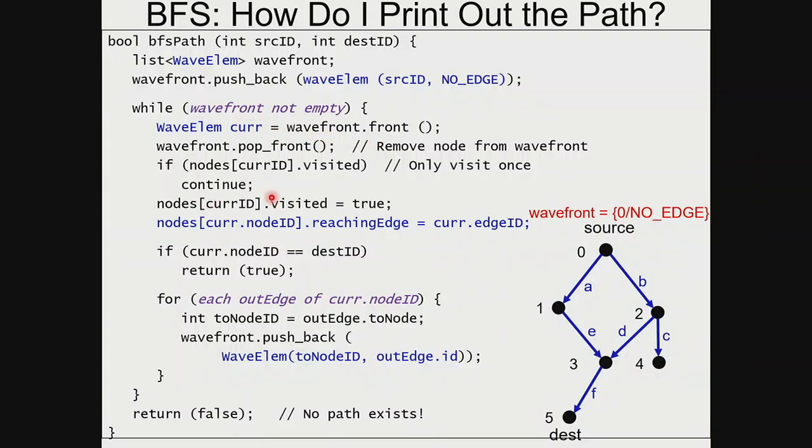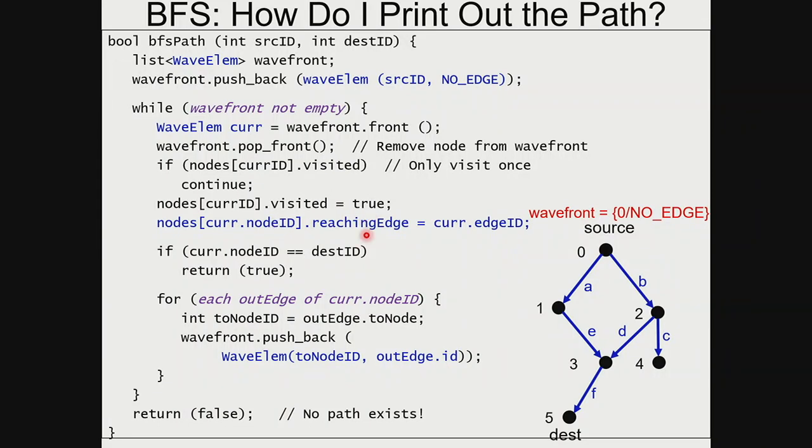So we are taking the first wave element from the list. We are setting it to true here again to mark it as visited. And notice here that on top of setting the flag to true, we're also setting the reaching edge of the current node to be the current edge ID. Okay, so now we are visiting a new node, right? This new node has two elements. It has the intersection index, which is the node ID, and it has an edge ID, which is the edge used to reach that node from the previous iteration. So we use this to update the global data structure of the nodes, right? We want to store for each node what is the reaching edge we used to get to this intersection.